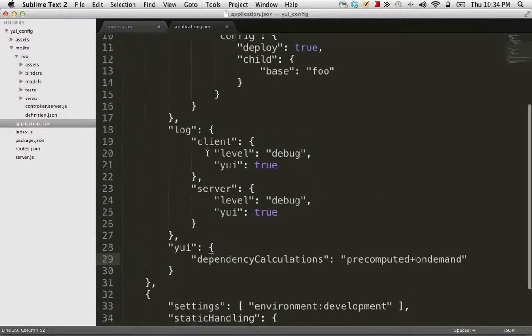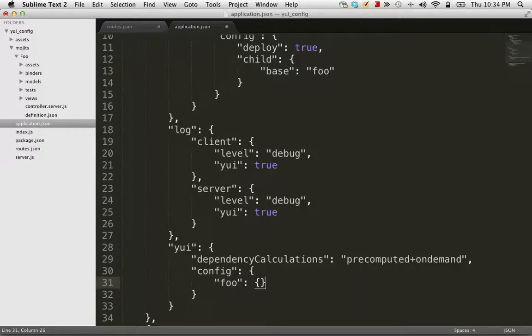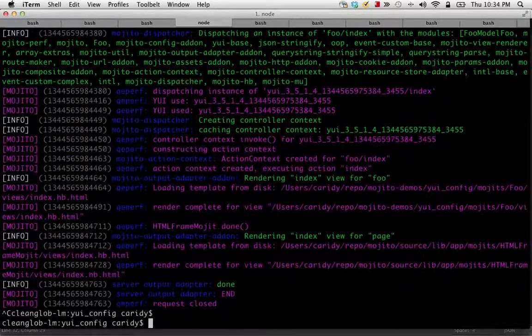It's the same principle. You get into the YUI settings and then you get into this config here. So YUI config will give you the full settings that we ship to the client side. And remember, whatever you pass into that setting will go into the client side. So let's put something here, something like that, and it will just be part of that configuration, which means that, let's restart this thing.